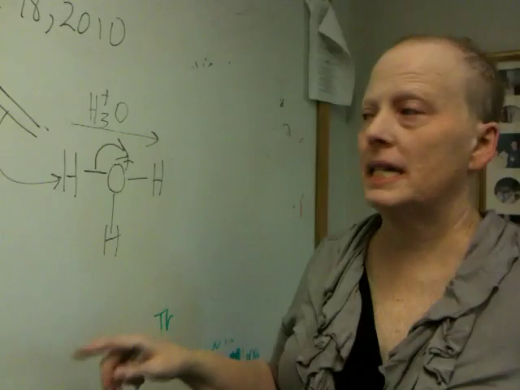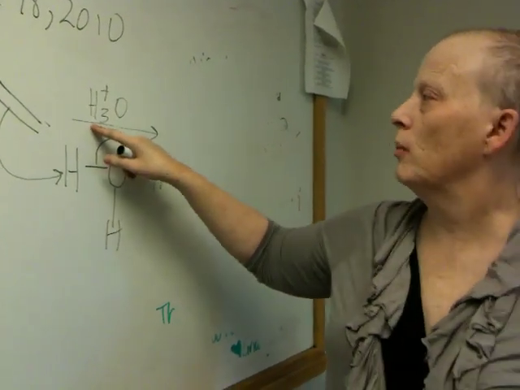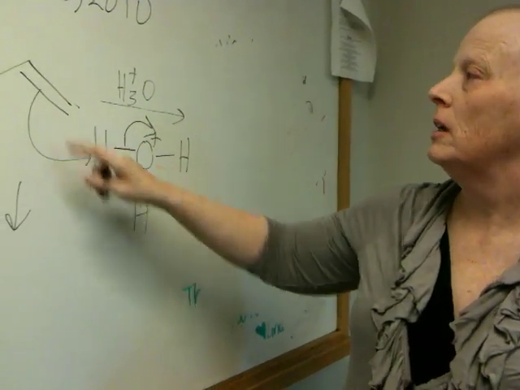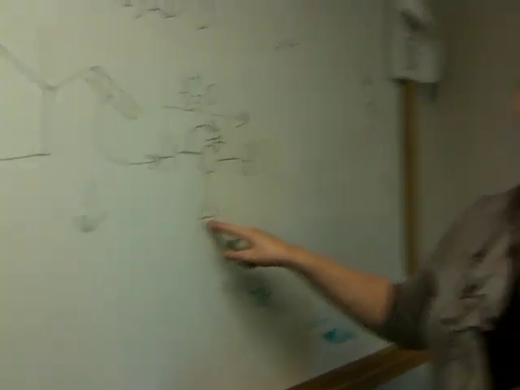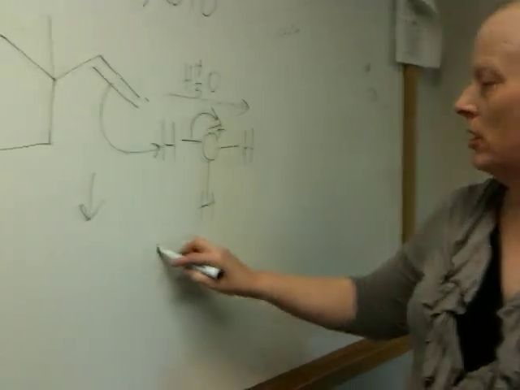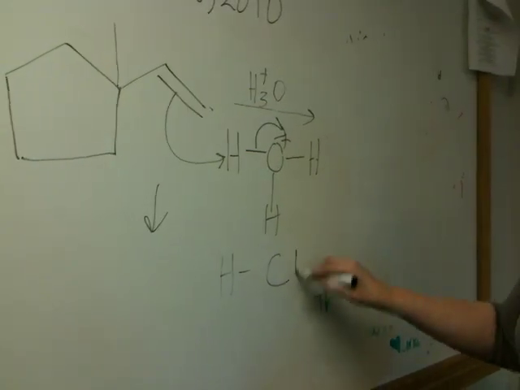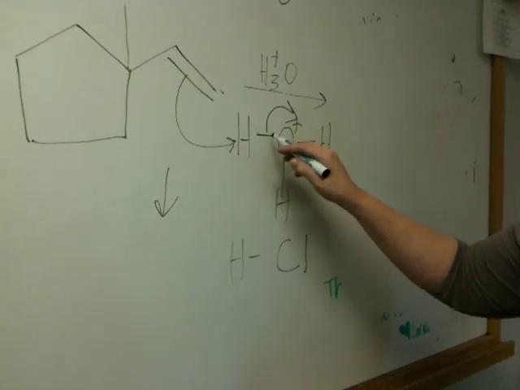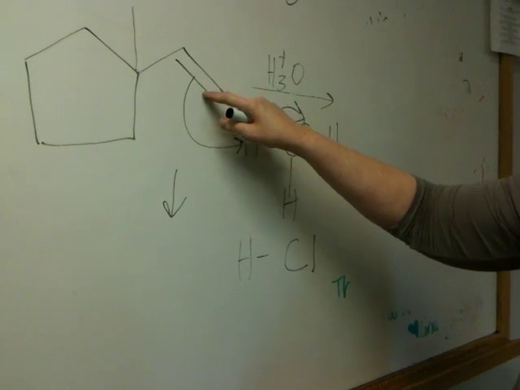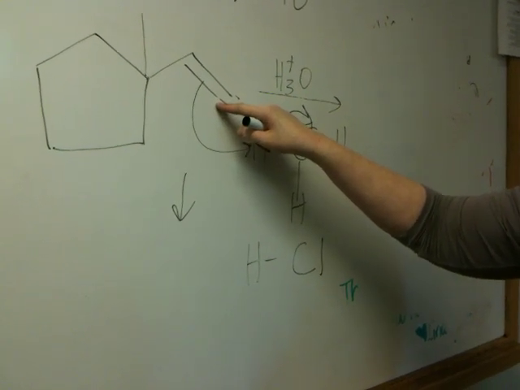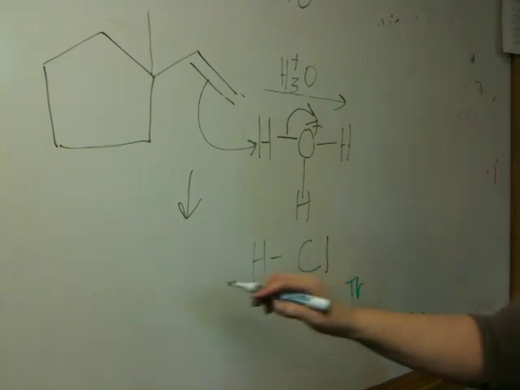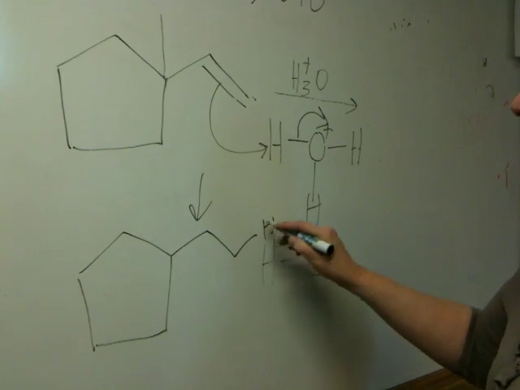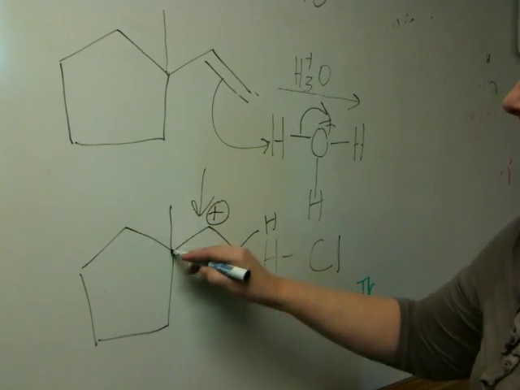Okay, what I want to do is extend you a little bit and start working with H3O+, as we're going to be in class this week. We're still doing addition reactions. If you're adding H3O+ instead of HCl, you should see this as being similar to HCl or HBr. So you would take the pi bond, hit the H, and knock out the water. It doesn't matter which bond you use. We're just saying one of them is a pi bond. When you do this, you would obtain this carbocation.